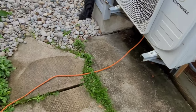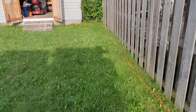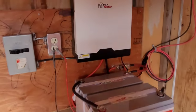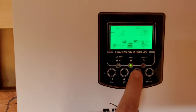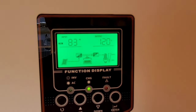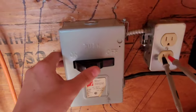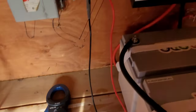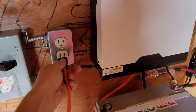We've got the extension cord hooked up to the AC. It's been raining on and off here but we've got the extension cord running down the side of the yard into the shed. This is just temporary — I just want to try this out for a bit. I do have the inverter on the inverter side, not just the MPPT side, and it's still making a little bit of power. I'm going to turn on this disconnect and verify we have 120 volts before I plug the AC into it. And we do have a perfect 120 volts. It's pretty much sunset but I think we're good to go. I'll go turn it on in the house — it takes a few minutes to fire up.